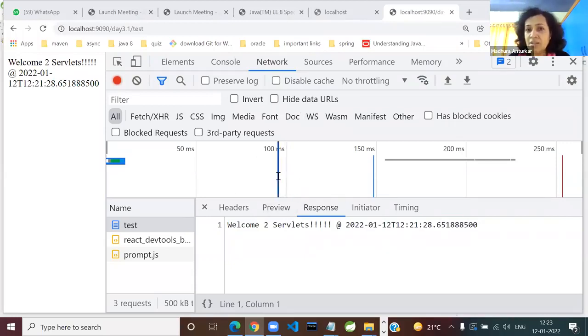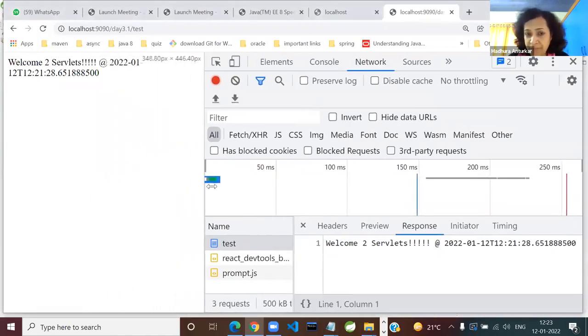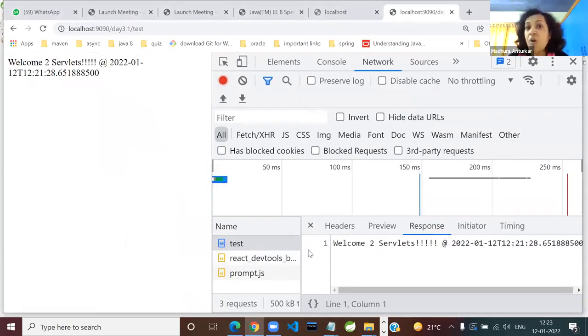Network window you're looking at, this is what is network window. I'm not going to waste time in showing network window here. Meet me in the labs because we have a lot to cover. So this is your network window already in front. So I don't know what else to show.